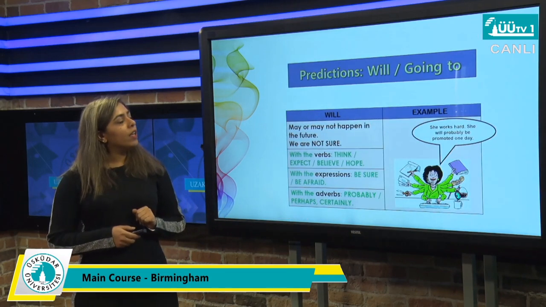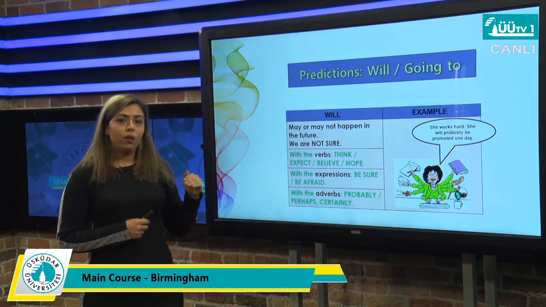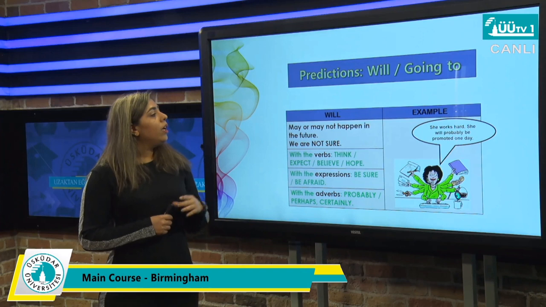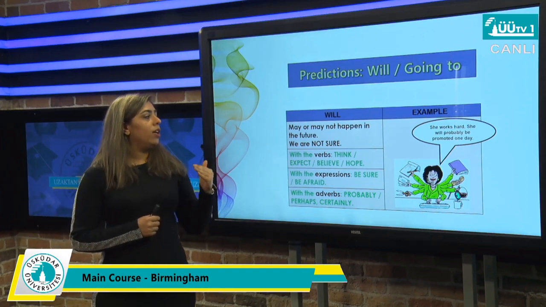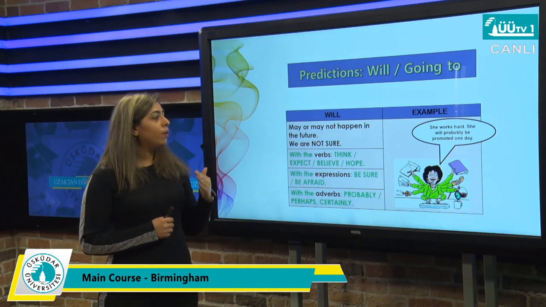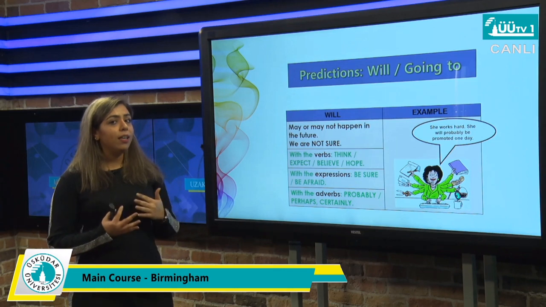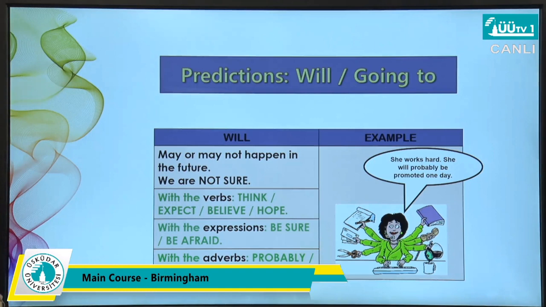Okay. The next one, predictions with will. You use will when you are not sure, or you may or may not be sure whether that thing will happen in the future or not. So, the next point is, we usually use will with verbs like think, expect, believe, and hope.